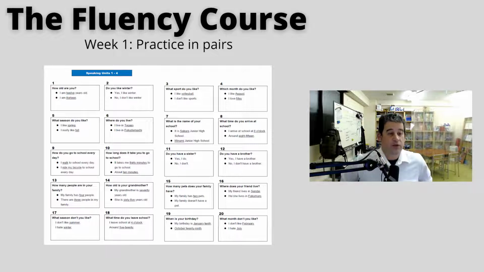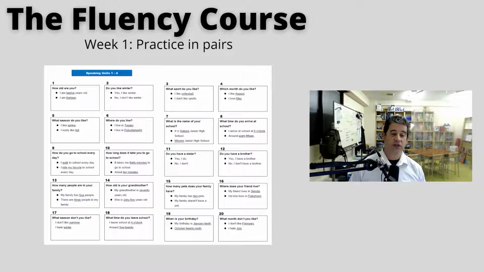And so again, the two students will face each other with their papers. They might janken to see who goes first, and then the first student will ask a question, the other student will answer. There's a couple of ways to do this. We tend to alternate. So one student asks, the other answers. The second student asks, the first student answers, and then they go to the next question. That's one way to do it.